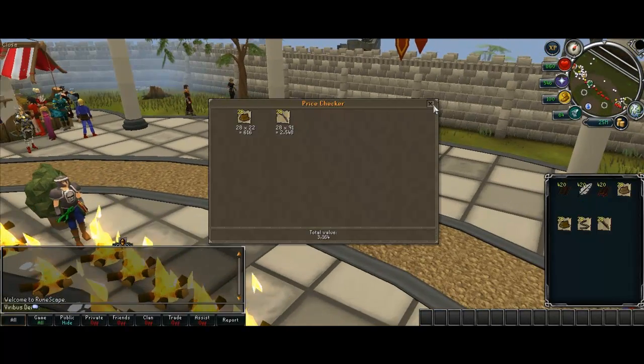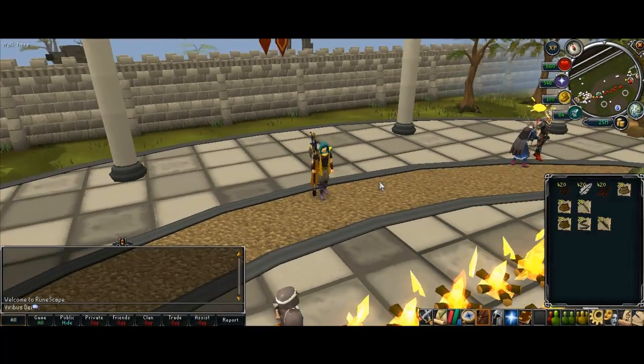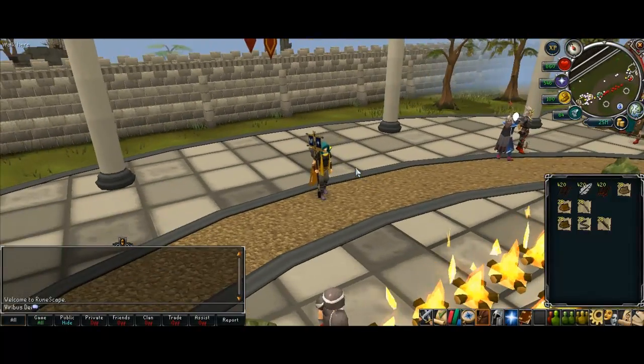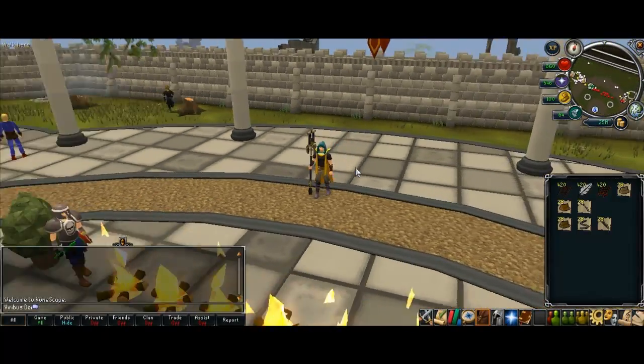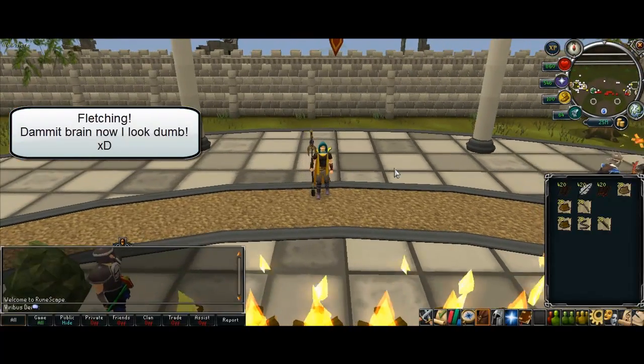So you're making a massive profit, 70k-ish if you sell them a little bit lower or buy the logs a little bit higher. So it's about 70k profit per 1,000, and if you're getting 99, that is very good money, because if you're doing magic or something you will be spending a lot of money.